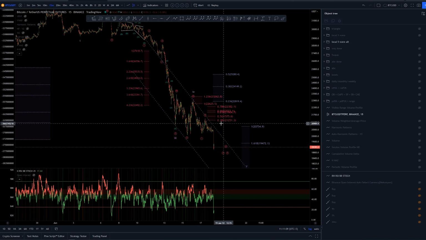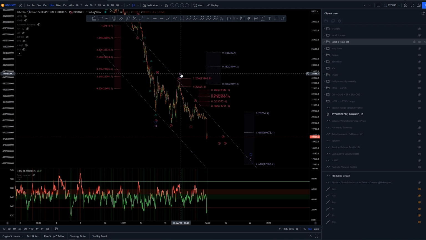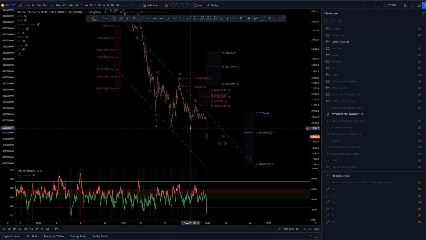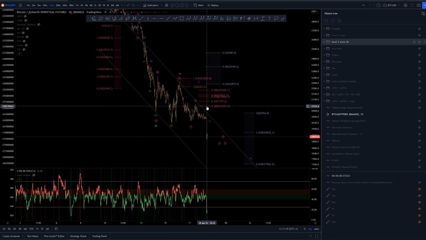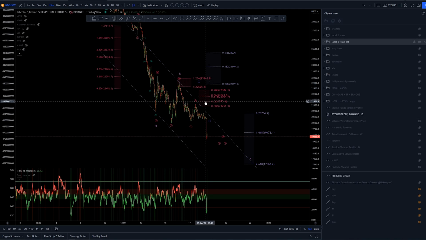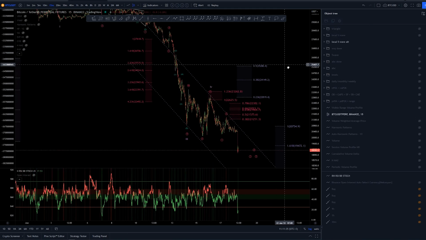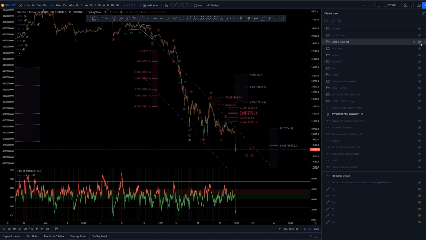Or actually, before that, check out this here. If we are still thinking that this was wave 4 up here, we basically have to say that this was 1, 2. Now the 1, 2 did get to basically the minimum here of 0.382 retracement of this first leg, but it did not get to the 0.5 or the golden pocket that would be expected if indeed it was a wave 2. So that is making me a bit skeptical of this count. So let's take a look at the alternate, or actually the main.